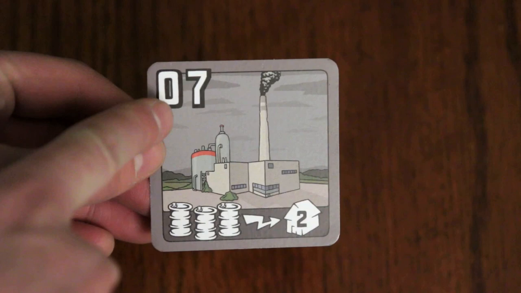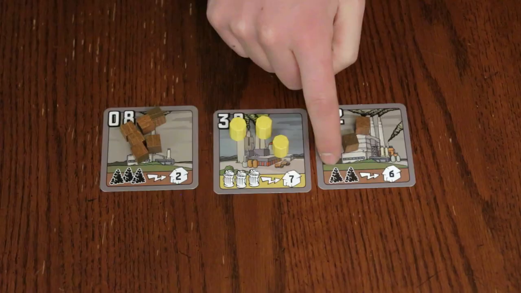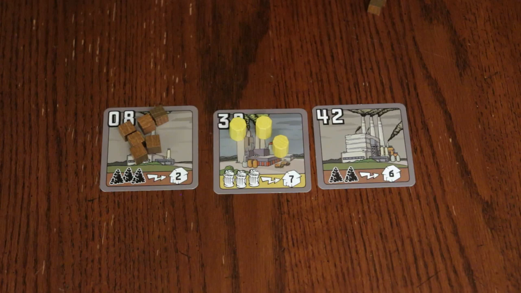The type of resource in the bottom left shows what you need in order to power your plant, and the number of those resources shows you how many of that type you need. To use a power plant, you must expend exactly this number of resources. Resources are always stored on plants, and you can store up to twice the required amount of resources on any one power plant. Resources can be moved to different plants at any time, provided the resources match the plants.